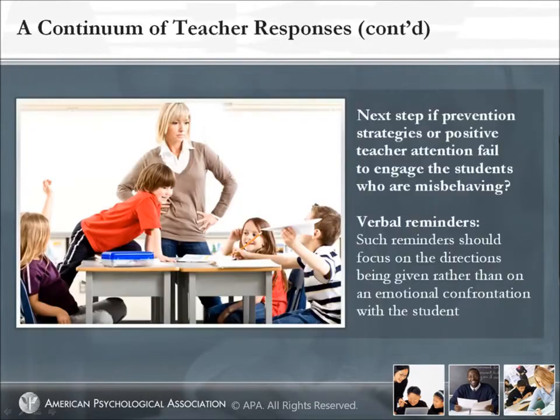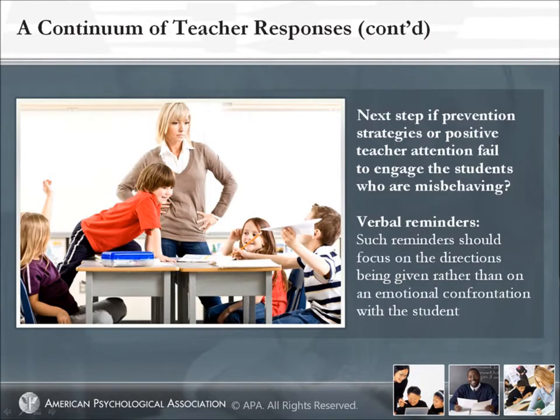What is the next step if prevention strategies or positive teacher attention fail to engage the students who are misbehaving? You would move to the use of verbal reminders, such as saying the student's name or direct reminders. Such reminders should focus on the directions being given. "Josh, please open your book." Rather than on an emotional confrontation with the student. "Josh, you never listen. How many times do I need to tell you to open your book?"